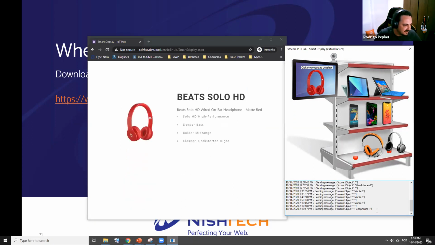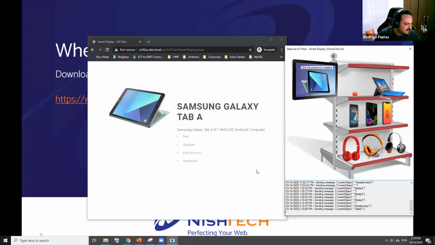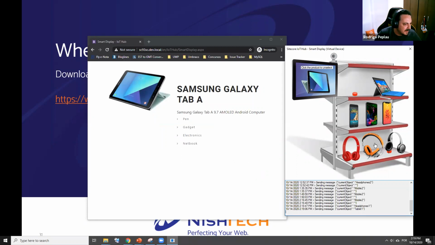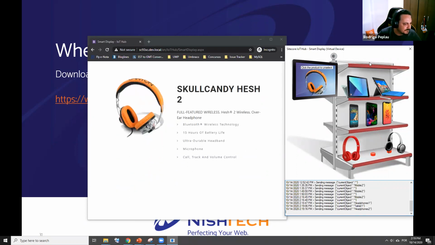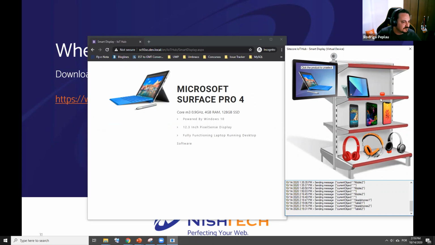And as you can see, the message has been sent to Sitecore telling that the headphone 1 has been selected. Not sure if it's too small for you to read, but I'll select another one and you see a new line will appear here, passing tablet. Sitecore will receive the message and show info about the tablet. Of course, it's just a sample application, and I'm showing the reaction to the sensors that you see here. The small round object here is a sensor. So as the user manipulates the object, the info from that object, because of the sensor, is shown on screen.